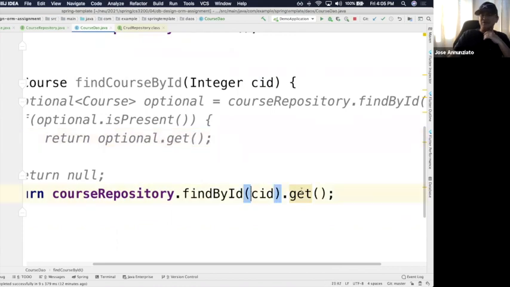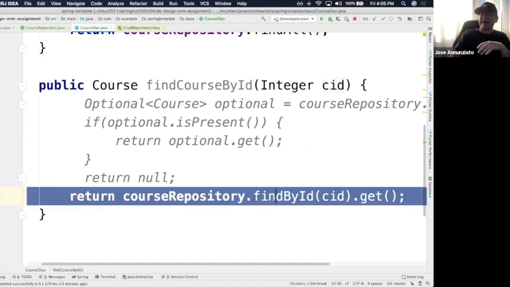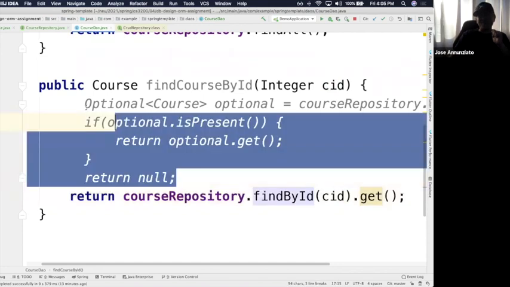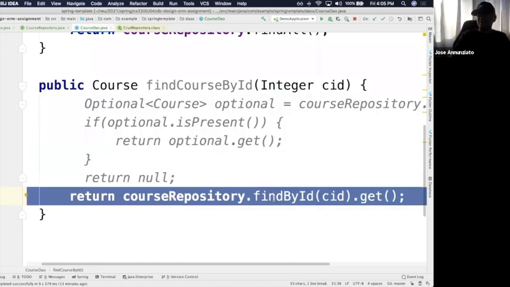Obviously, this would throw an exception if that ID doesn't exist, because I'm not validating or treating it. But again, to keep it simple, to keep it at a minimum of what you need to do and what you need to know, I just wrote it as simply as that. I didn't want to get into this conversation, but this is enough. If the ID you give me is valid, everything's good.